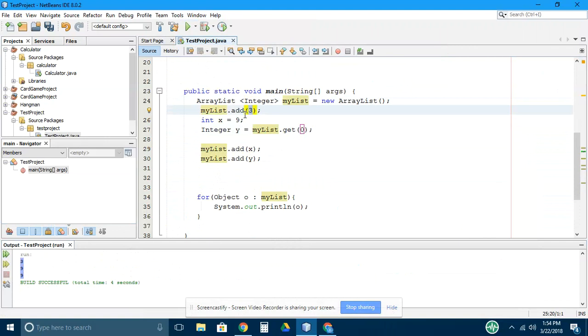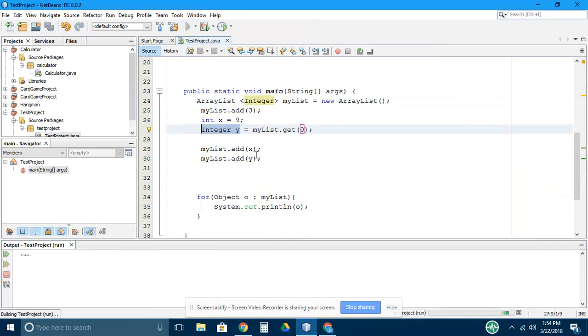Even though the value 3 was passed in to my list, it got converted to an integer type. So now when I take it out, y is a reference to it. Now I can run it again, and I should get a 393 in my output. 393, since I'm now creating another version of integer and adding that again to my list.